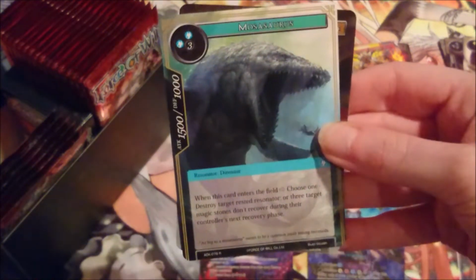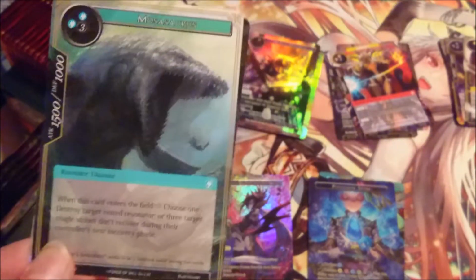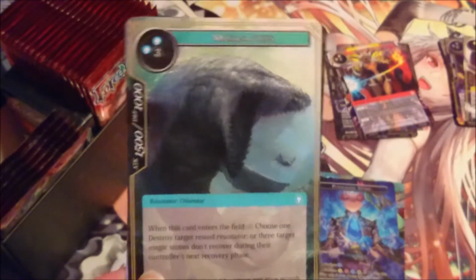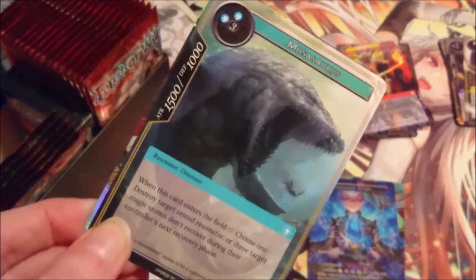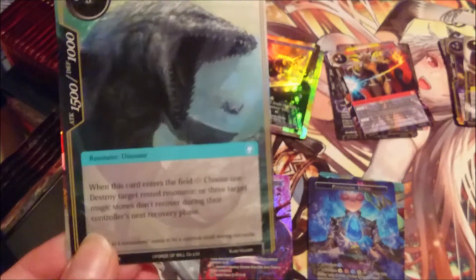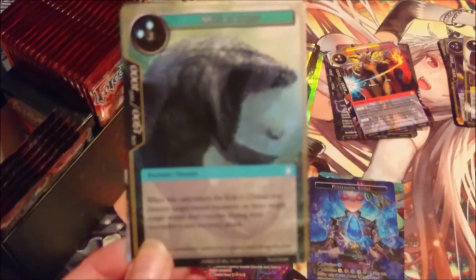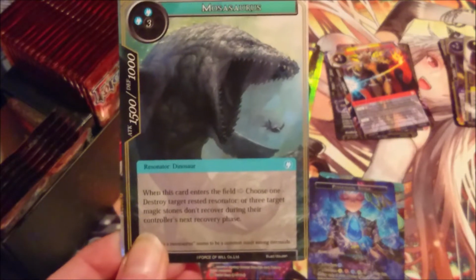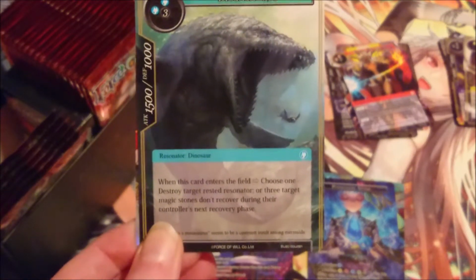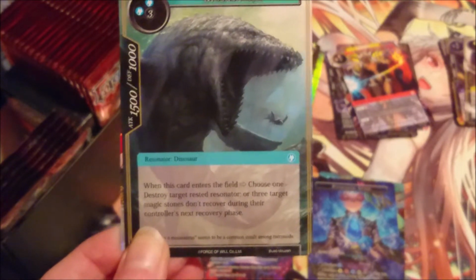Ooh, we got the dinosaur guy, the big scary dude who is essentially, people are saying, going to be our replacement for Captain Hook in this. He does all sorts of things. He's a 5 cost resonator, 2 water, 3 void, 1500, 1000, he's a dinosaur. Come on, camera, don't you want to focus on this card? Come on, there we go. It's because I'm not staying still. On this card, when it enters the field, choose 1 destroyed target rested resonator or 3 target magic stones, which don't recover during their controller's recovery phase. Boom!